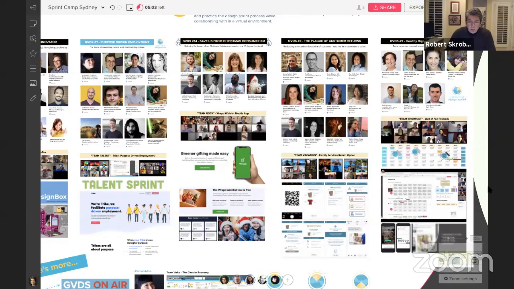Really quick, covering the last three here, we had Christmas consumerism, a topic where we were trying to see if we can reduce the carbon footprint of the returns and other things that go into Christmas. There were some people that were very spirited about this one, no pun intended. We also took on something that came from an art director about customer returns, which is dealt with in the same vein. And then we had one for a healthy digital lifestyle for children, where reducing screen time and promoting a healthy lifestyle was core to what they were concentrating on. They came up with an app for their particular approach.